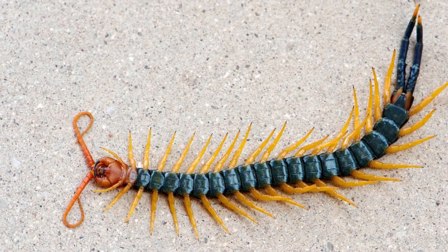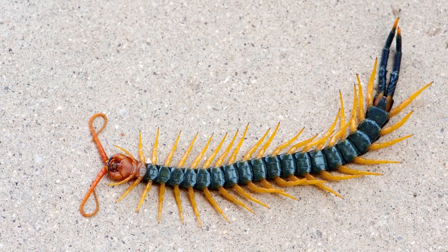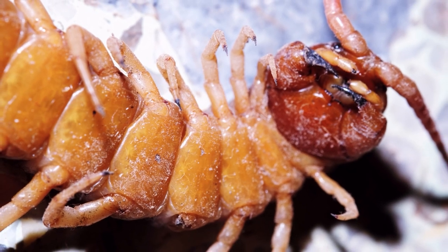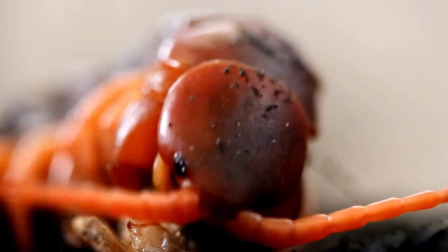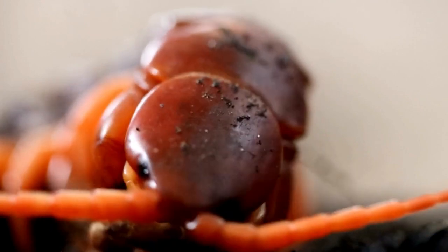Centipedes can have up to 100 legs, and each leg is longer than the one in front of it. This special adaptation ensures that the centipede won't trip over itself as it runs. They also possess strong growths behind their head, which are used to hold prey and inject it with venom. They then chew their prey with their strong mandibles. Their digestive system is a simple tube, and they breathe through gaps in their exoskeleton.